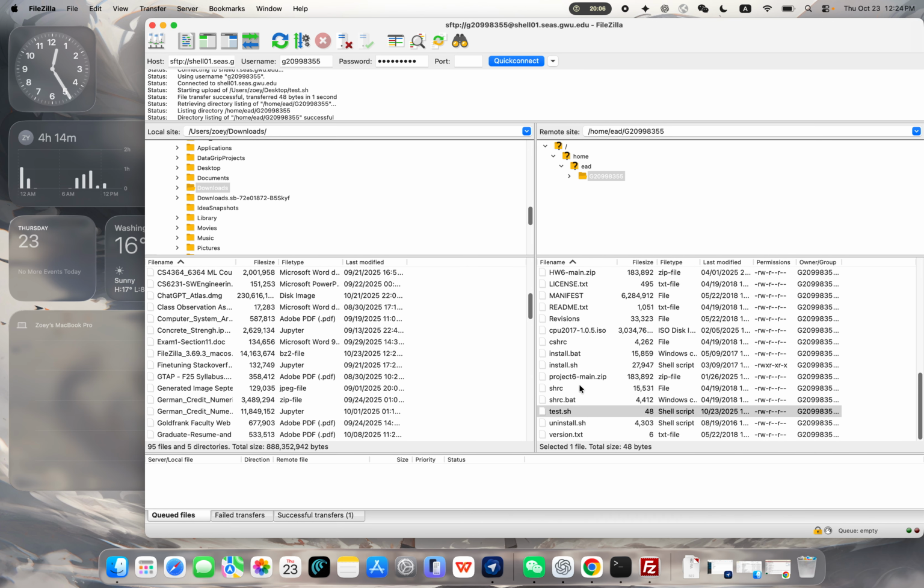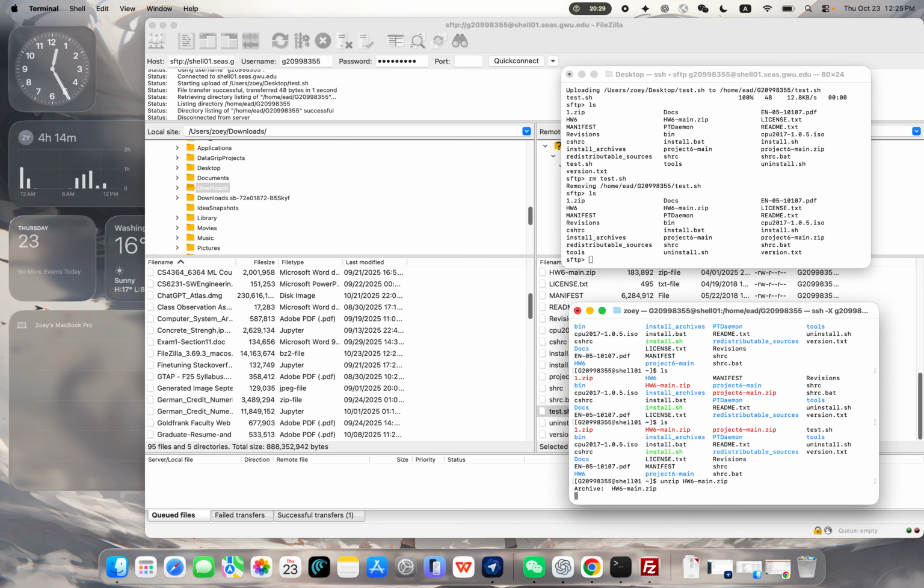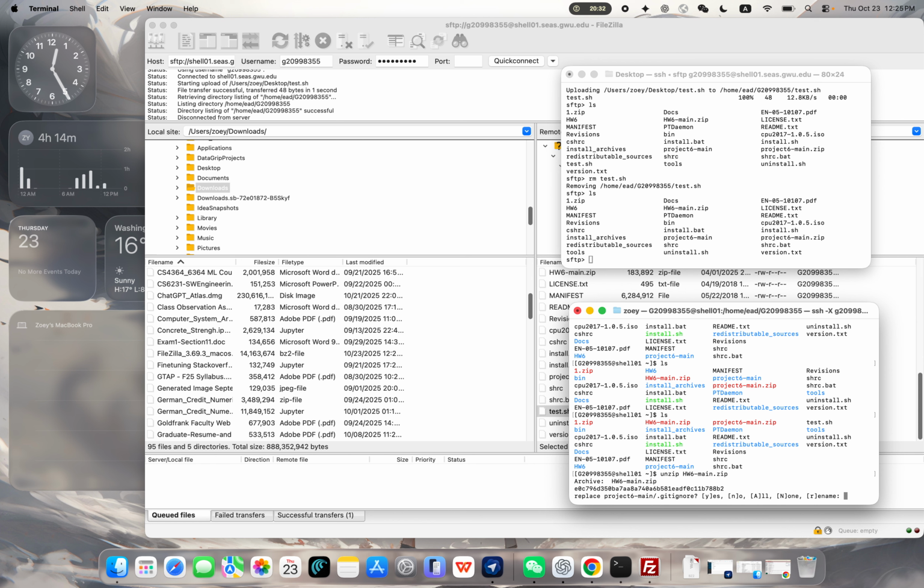No, it's not a zip, but if it is a zip, okay, yeah. For example, I want to introduce the Homework 6 main zip. Then how can you unzip it? You just unzip. Oops. Homework 6. You can use tab. Oh, all right. Yeah, and then you can unzip it.